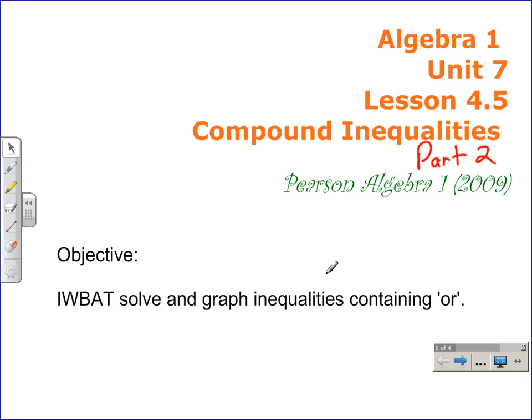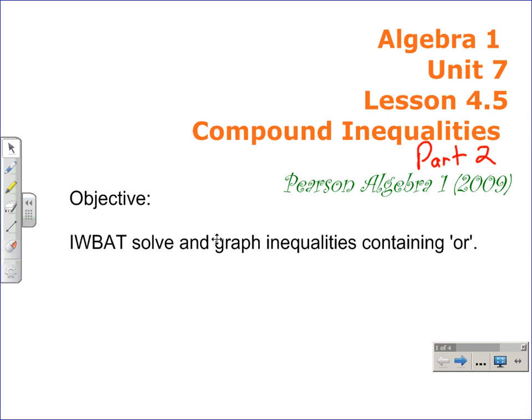In Part 1 of this lesson, Compound Inequalities, we talked about graphing and solving inequalities containing the word and. We saw in that lesson that that was a solution set that contained the numbers between the two values that we solved for. In this particular lesson, we change gears a little bit and switch over to the idea of or. It has to be either this or that, and a lot of times, not always, but a lot of times, we end up having graphs that are extremes. Let me show you what I mean by our extremes.